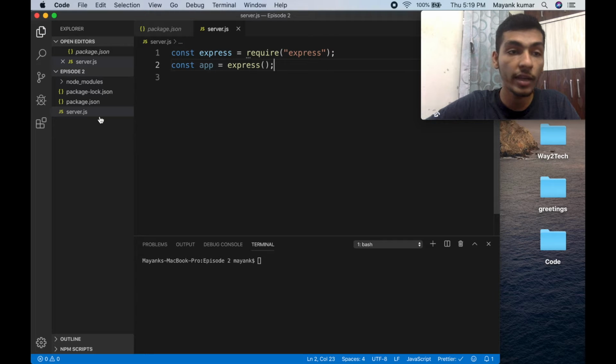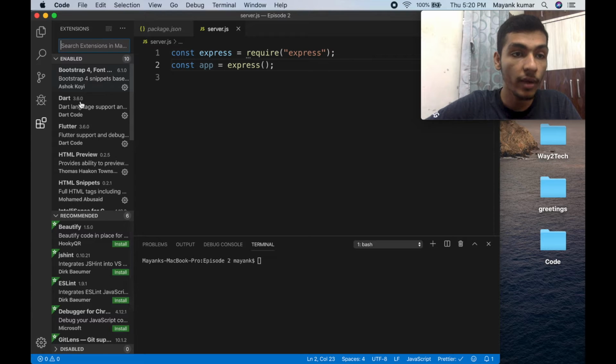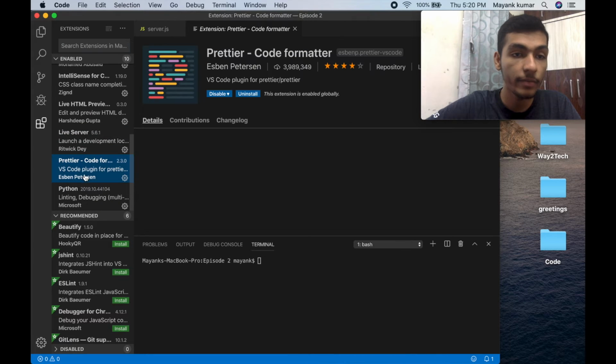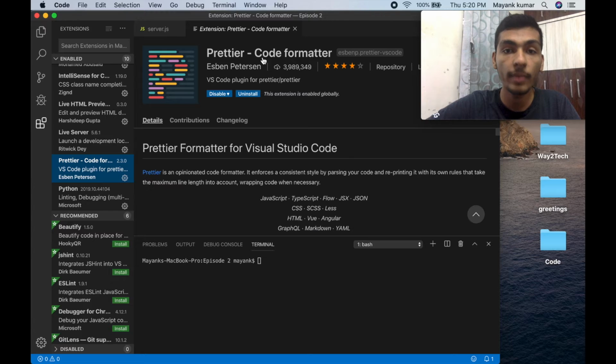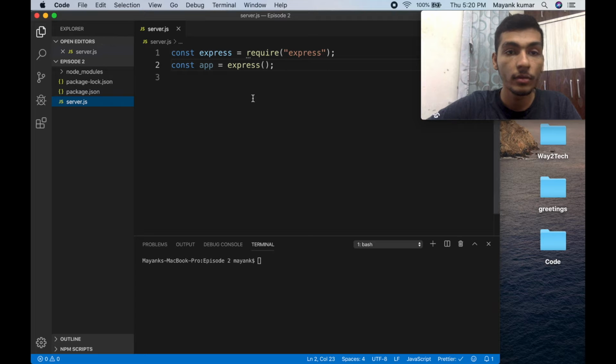I will tell you which extension I am using. You can install this one, Prettier. This is the extension which I am using. You can also go to the extensions and install it. Once you are done, just go with the flow. So yeah, let me finish it up, and I will see you in a moment.